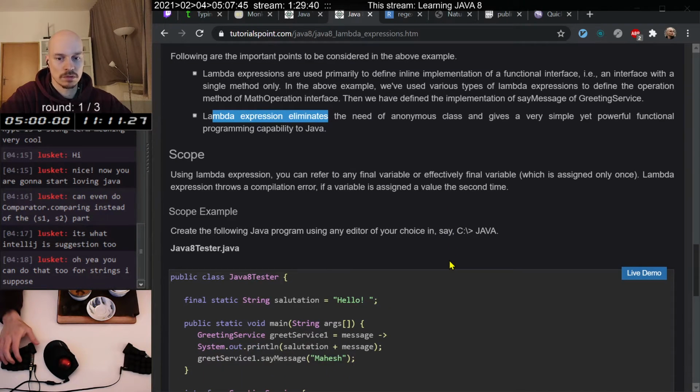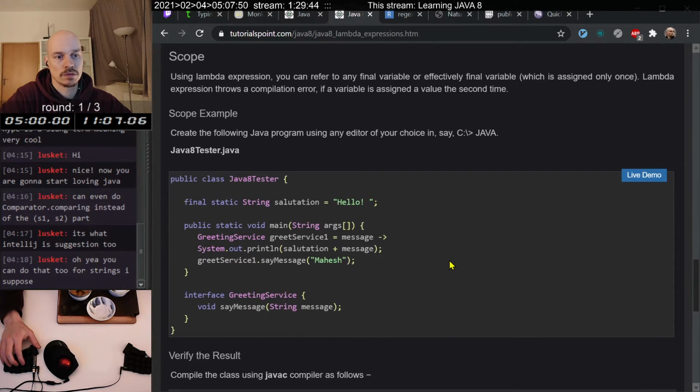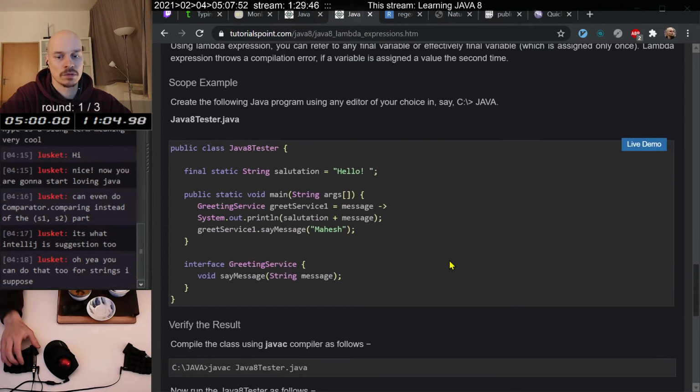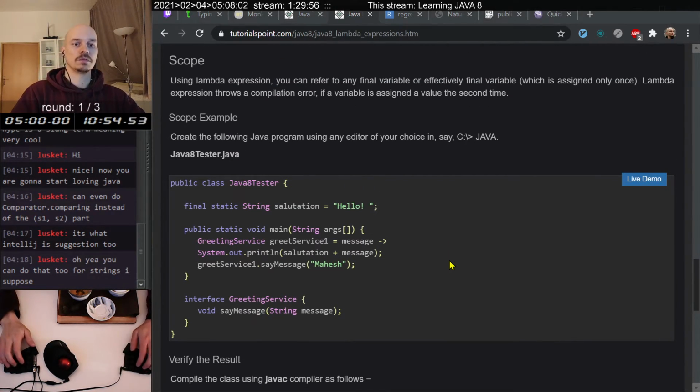Scope example. Create the following Java program using an editor. Okay. So this will be the scope example.